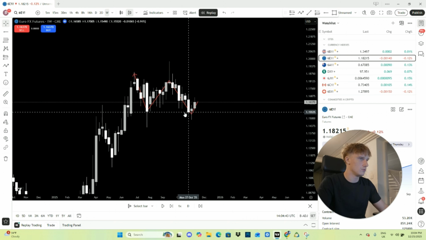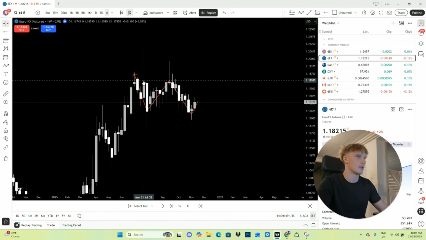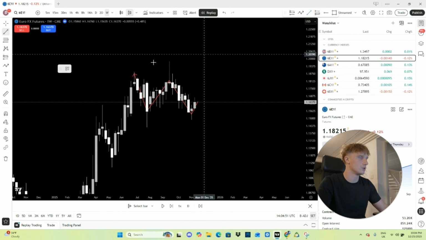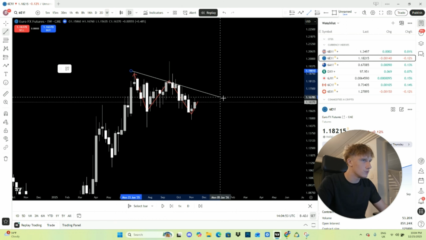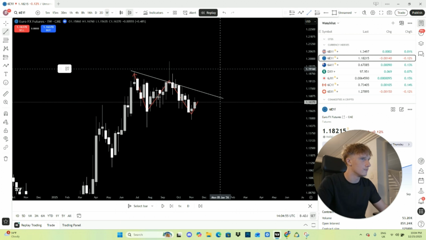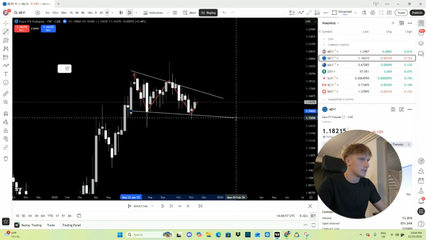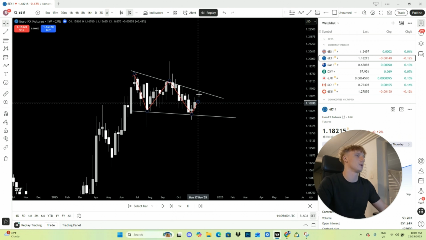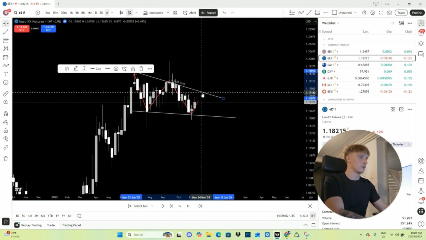This low is lower than this low, so this is a lower low, which is a clear characteristic of a downtrend. And you can use trend lines or whatever you want to map it out even more. Just like that, we can see that overall we are moving lower. So what does that mean for us?